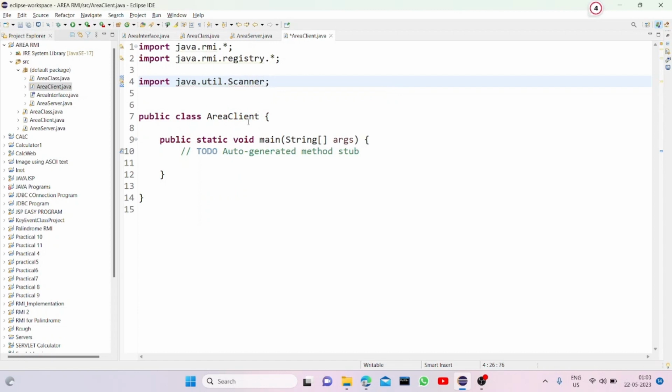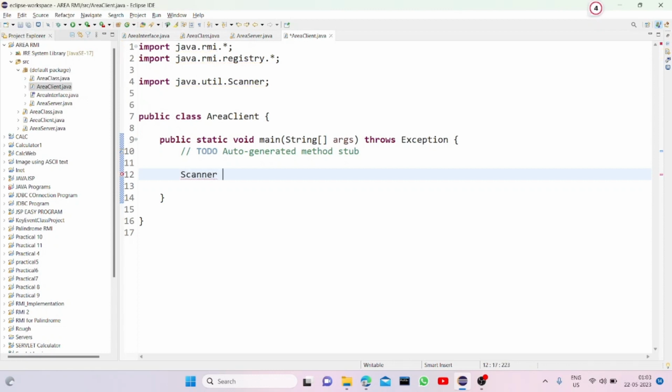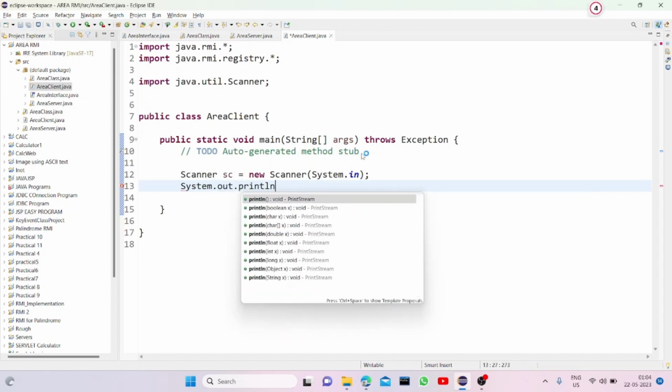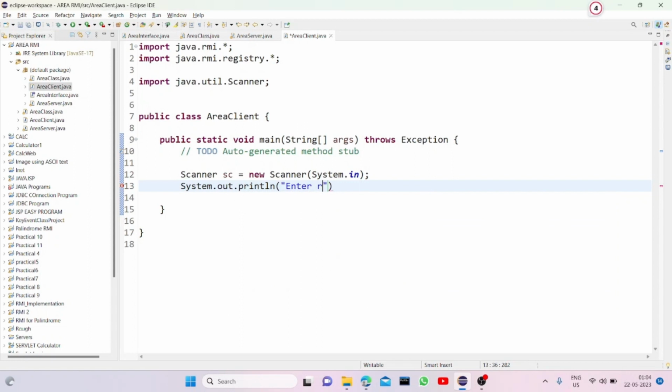Okay, public class area client, public static void main string argument, again it will show throws exception. I'm making so many spelling mistakes. Now first let's create an object of the class scanner. Scanner sc is equal to new Scanner System dot in.